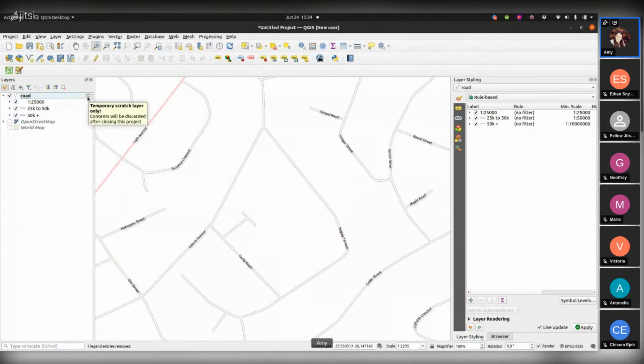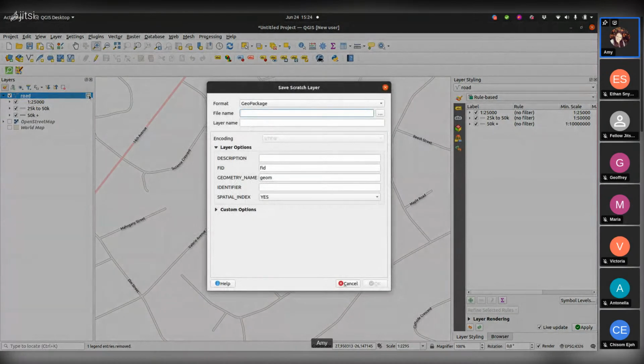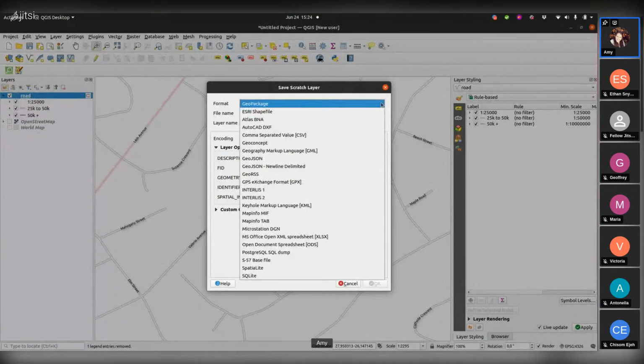So you can see that this is a temporary layer. So if we click on it, you'll see that we want to save that. So it's going to allow us to save this. You can see that QGIS has multiple formats for saving. I would suggest a geo package. The reason is when I make a project, I like to have one project folder, one geo package that has all of my data in it, and then I also like to have a folder that has all of my styling information in it, saved, done. So it's a neat project that has 3 things in it, all of them named the same, that I can just find all my data, have the project saved, etc.